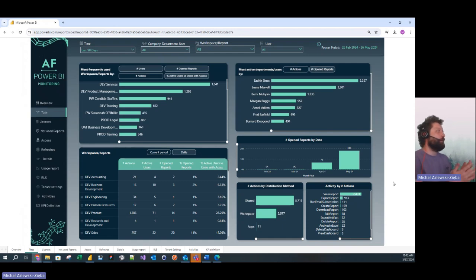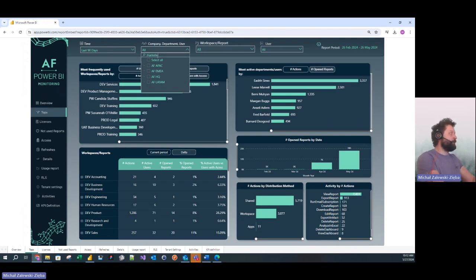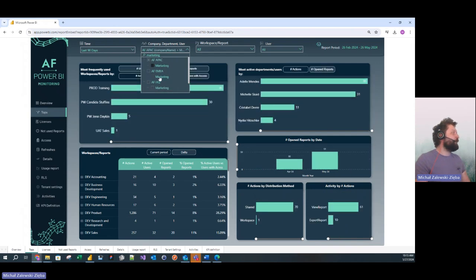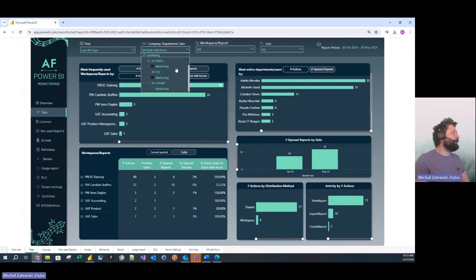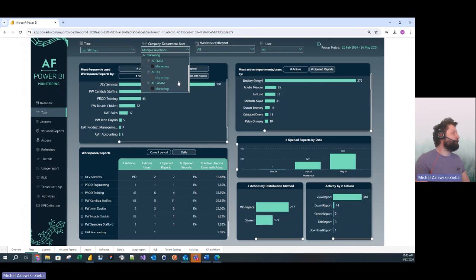For this purpose, we will go first to the slicer company, department, user, and we will filter our data by marketing department. Let me type marketing in the search box. Now I will expand the slicer from company up to department, and let me select all marketing departments across different companies.